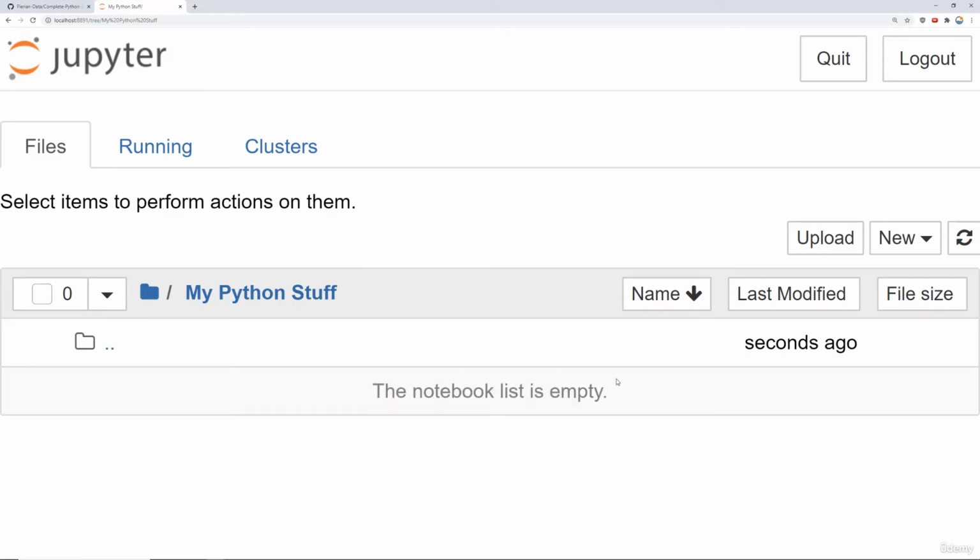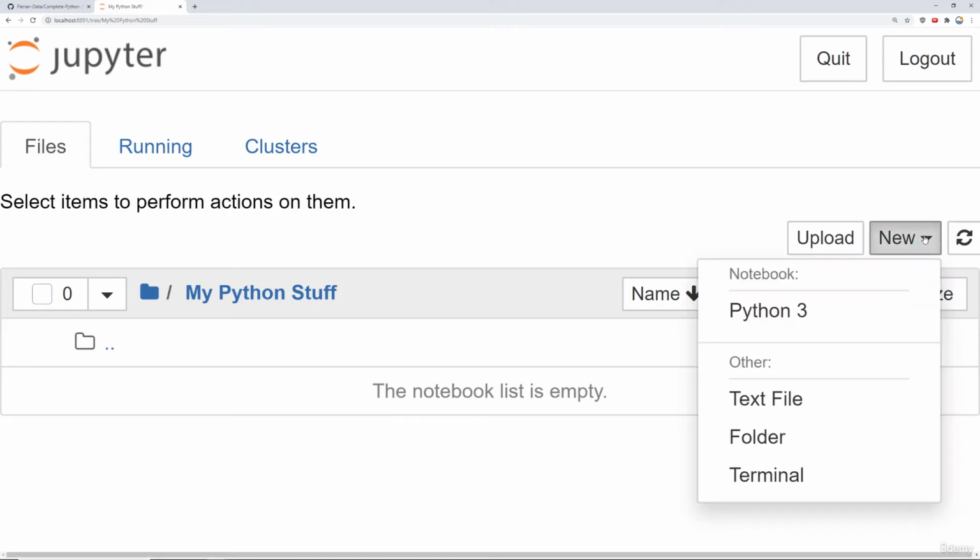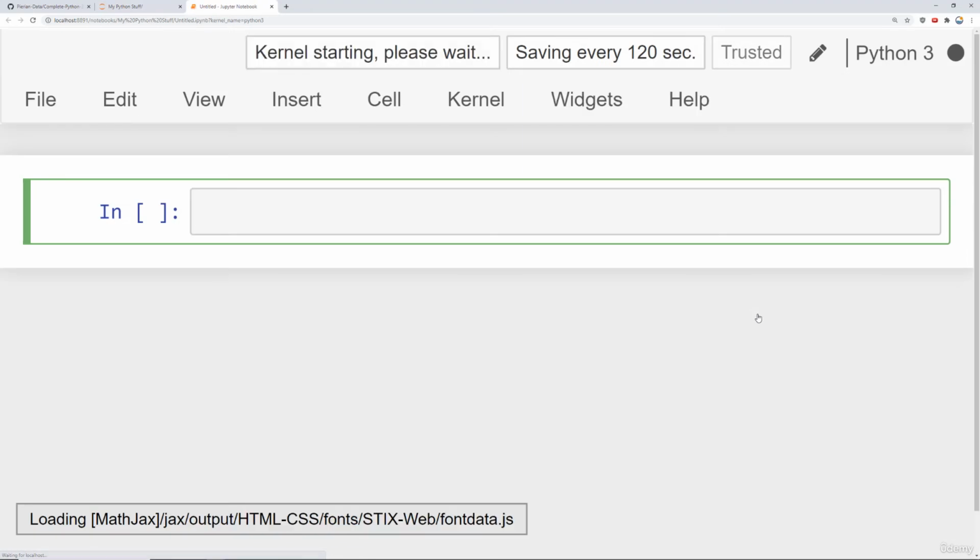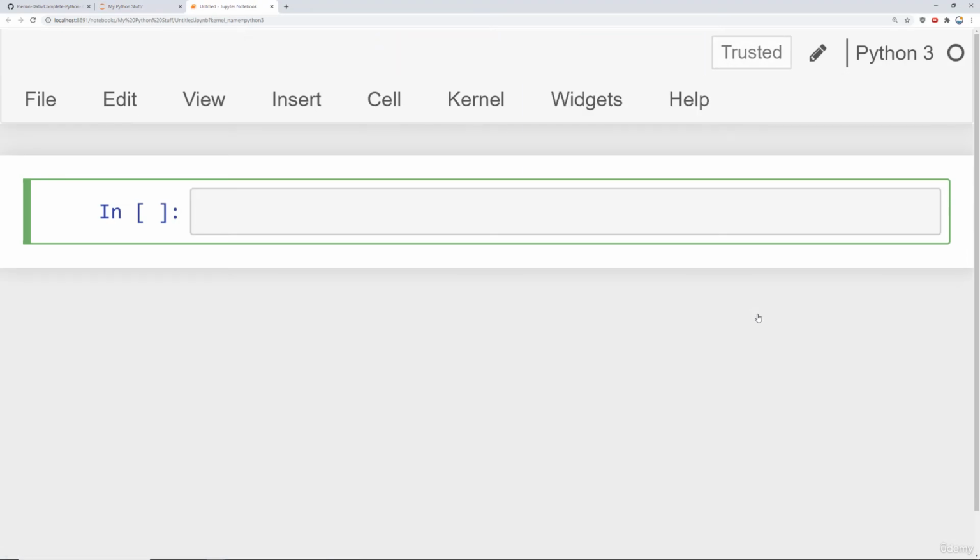Let's create our first notebook. A notebook is what we're actually going to be writing code in. I will select New. It says Notebook, hit Python 3, and this will automatically launch and connect to a new notebook. We're going to be discovering notebooks in a lot more detail later on in the course when we talk about running Python code, but just as a really quick tour of what a Jupyter Notebook is, it's essentially an environment where there are individual cells where you can write Python code. Let's run our very first piece of Python code, just using Python as a calculator.